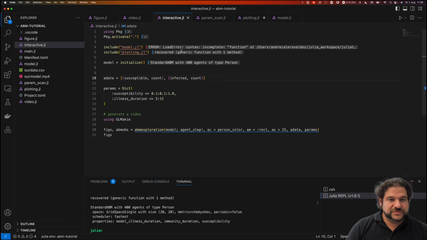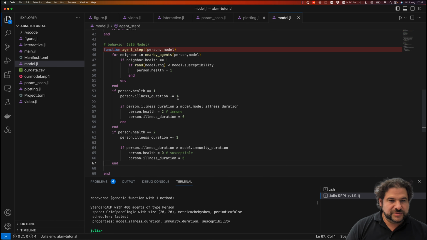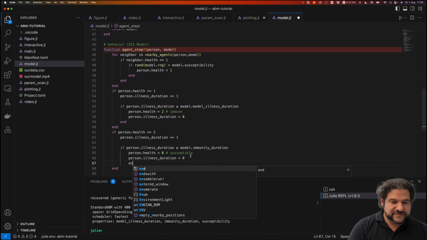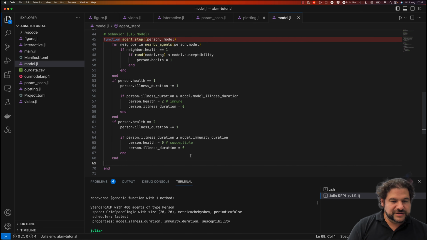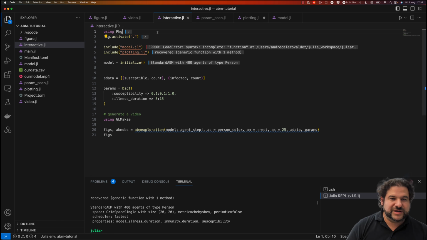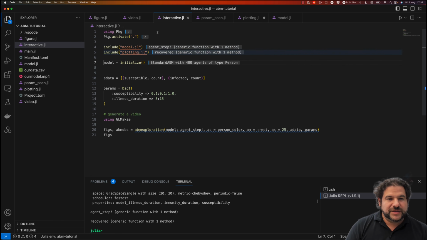Incomplete function. So it looks like, where did that happen? At the model.jl. Where is the syntax incomplete? So in model, the function is incomplete because, oh yeah, this if is never ended. And then obviously this doesn't work. So let's go back to interactive. The way I determined this was there are lines indicating wherever an if should end, whenever an end is expected, and there was something missing here. So I saw that quite rapidly, and you should too.